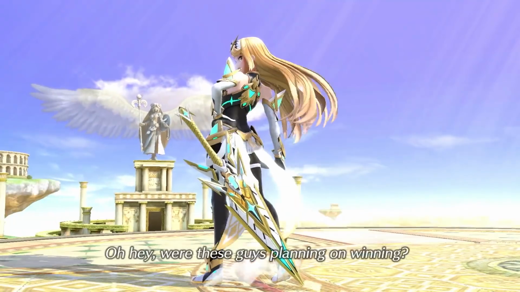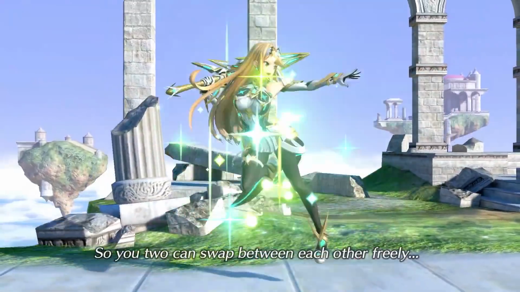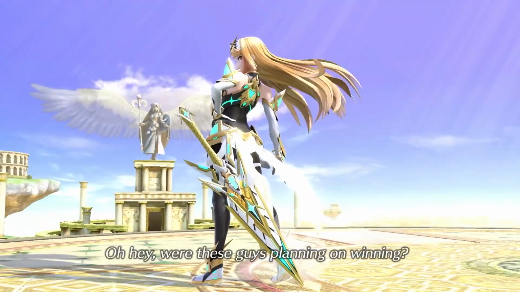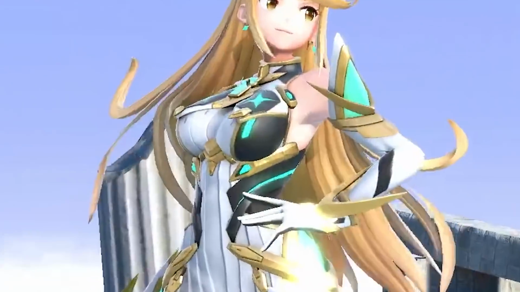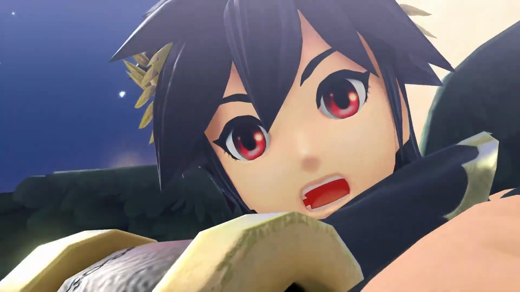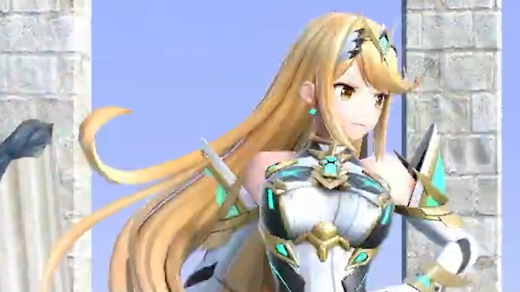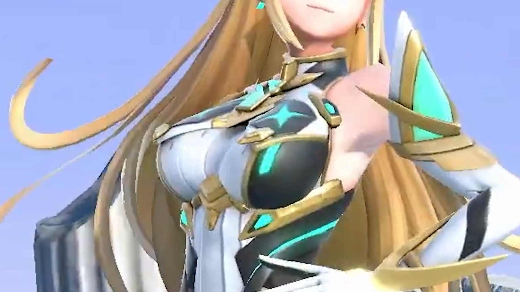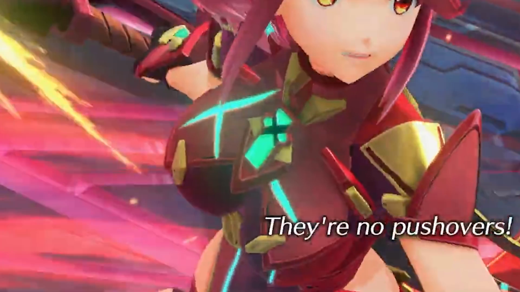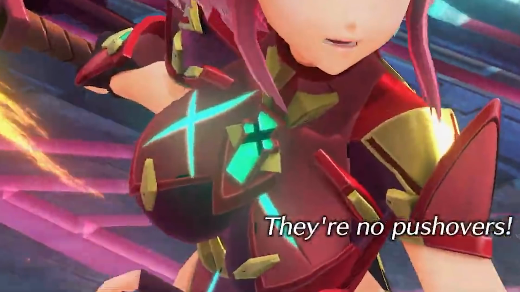We also see two possible taunts or idle animations from Mythra. One where she looks over her shoulder, and another where she poses with her hand on her hip. Okay, I guess I should point out that she definitely has some jiggle going on here. Look, this is an analysis, I'm just doing my duty. There are other points in the trailer where you can see more of this, but let's just move on.